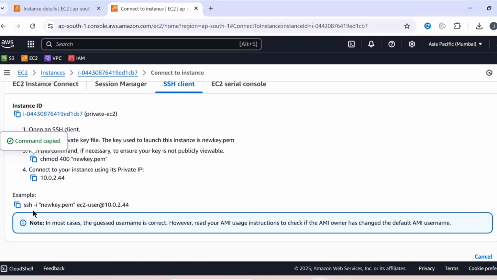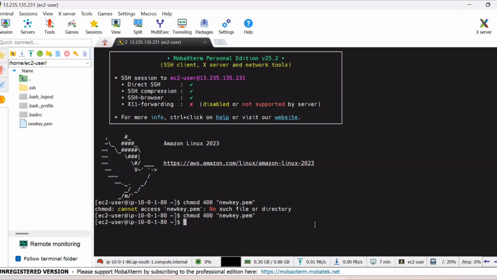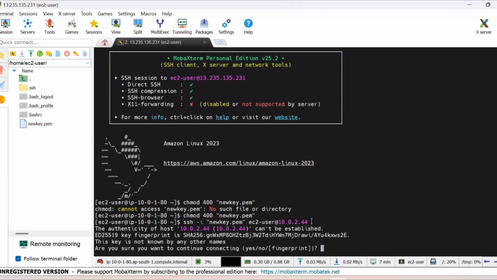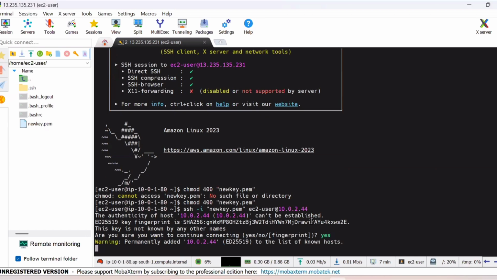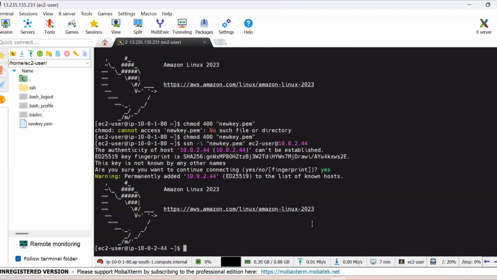Next give this command: ssh -i new-key.pem ec2-user@10.0.2.44. Use this command to log into the private EC2 instance. Now under your private EC2 instance, look at the IP address, 10.0.2.44.